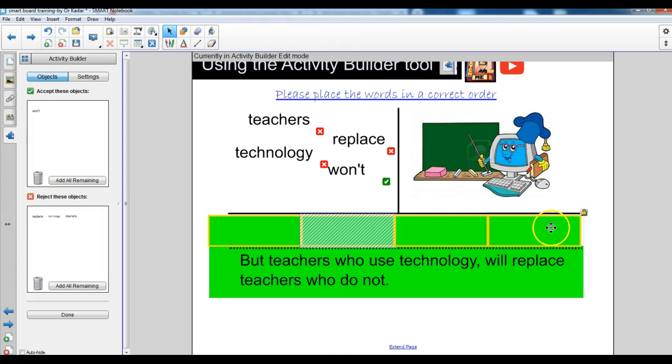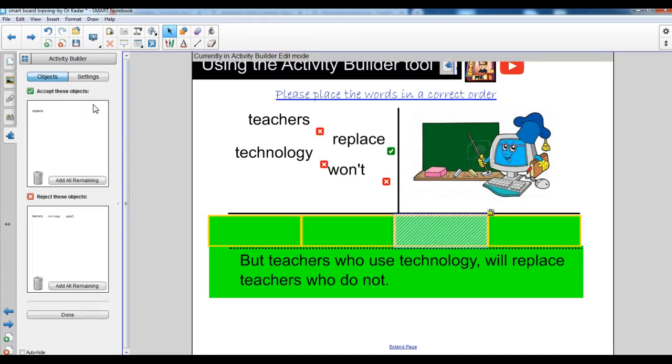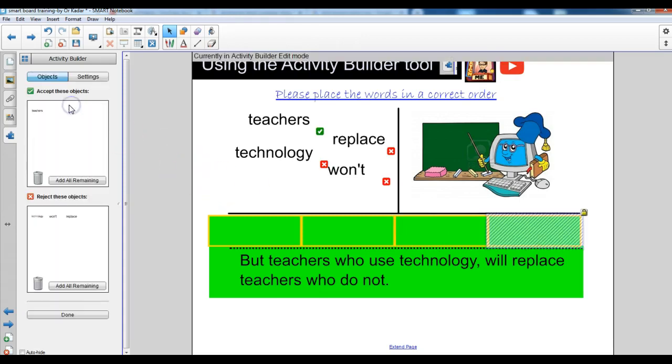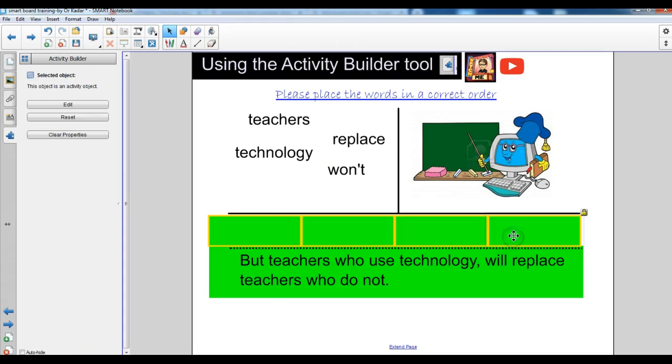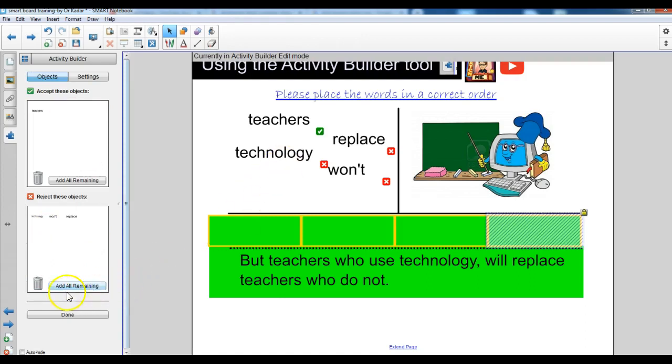And you can tell they're different ones because they each have the little lock in the corner, as opposed to this one, which is one big one, which I'm going to lock in place. There we go. Let's check. So let's click done. Check this one. That's great. Done. And that's great. Done. But if it wasn't right, I can select that and I can edit it, and I can just delete things and then put them in a different category if I want to.